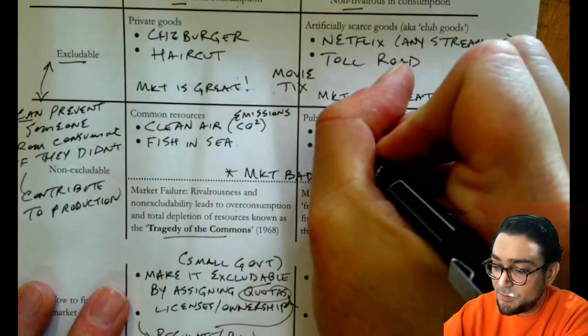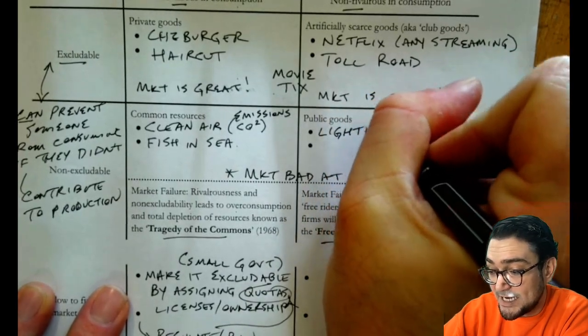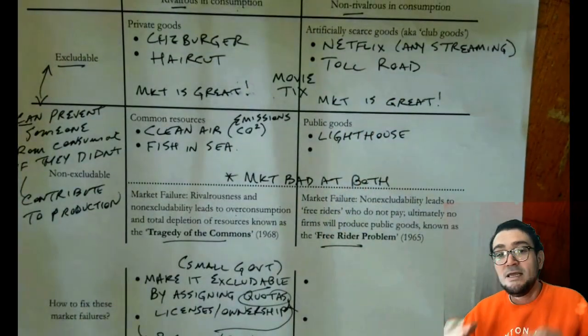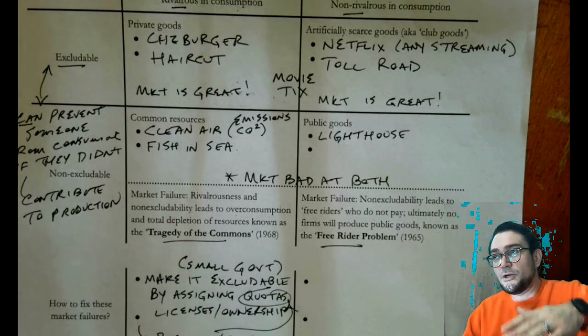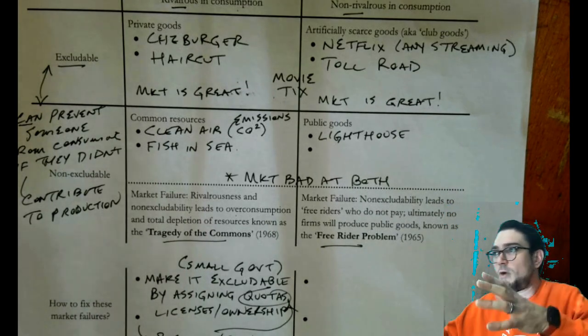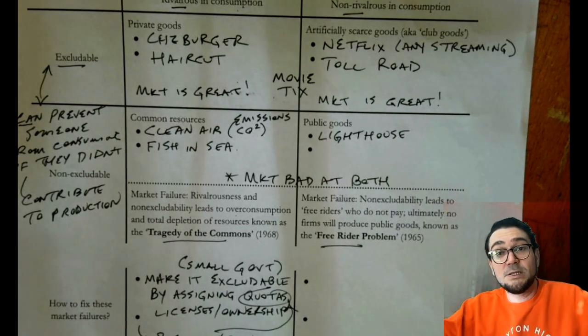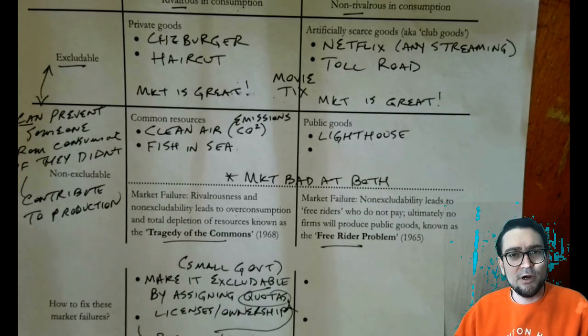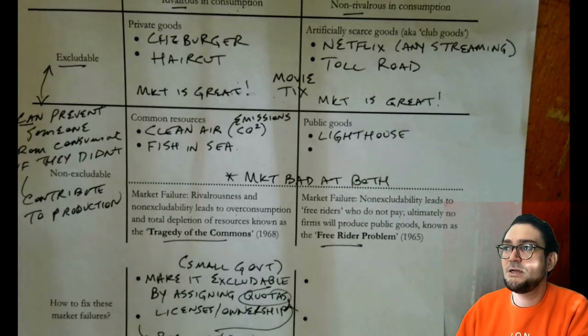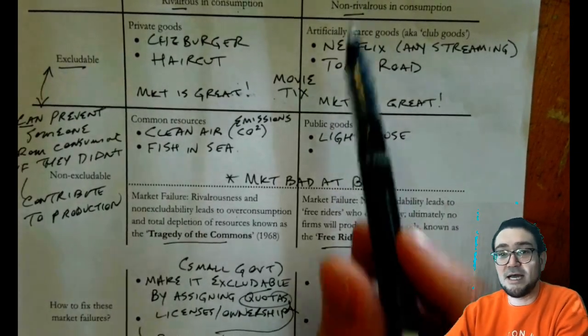The classic example of a public good that I think works really well is a lighthouse, right? There's no way for me to say, don't look at the lighthouse in the middle of the storm, right? When you're in your little boat and you're being buffeted by the waves. Oh no, help. And you look out and you see the lighthouse and I'm like, no, you can't look at the light because you didn't pay. That doesn't work, right? You're going to look at the light and you're going to avoid crashing into the ocean. So the other issue is it's non-rivalrous.